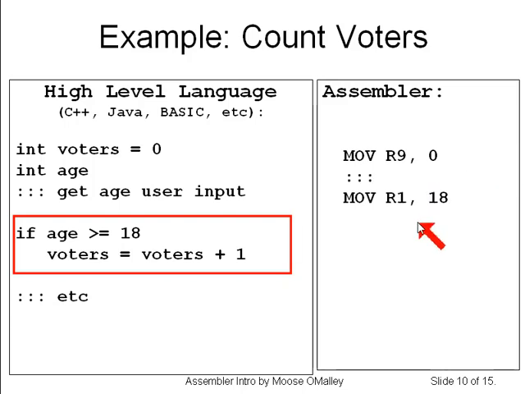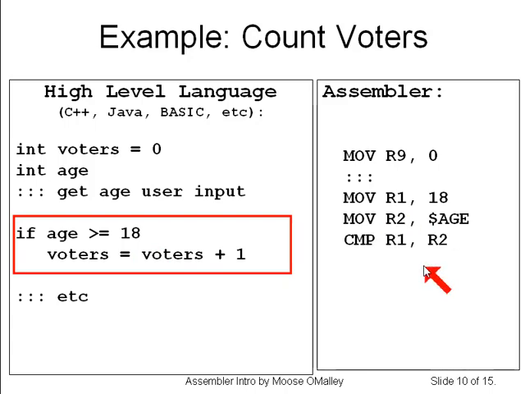And then so on. And then somewhere you're going to say move 18 to R1. So move the value 18 into R1. And then we move age into R2. So whatever value age is, I'm assuming it's from a variable or somewhere in memory. Move the value of age into R2. So R1 now contains 18, which is our threshold, and R2 contains the person's age.